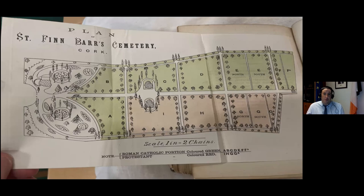You can see the green part is for Roman Catholics, and the orange part of this plan is for the Protestant class. If one explores the cemetery today, there have been many extensions to it. My gut is that if you go into some of these plots today, there's a mixture of classes as time went on and people began to intermarry with different classes. So it's a lot more balanced today, but it's a really interesting space that John was involved with.